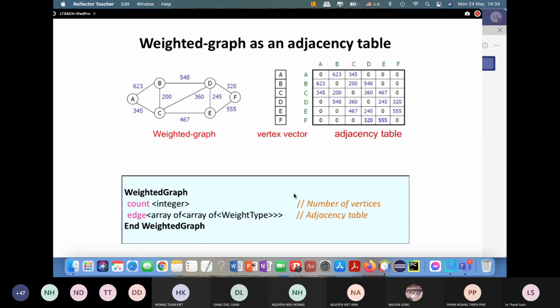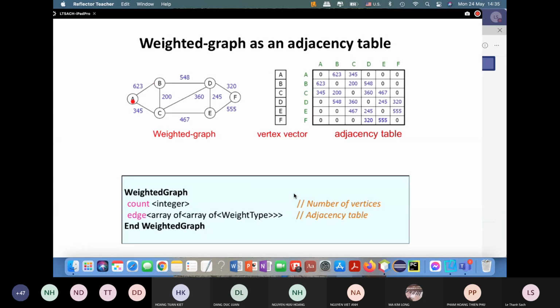And similarly, you have n square items. For example, from A to B the cost, the weight, is 623.